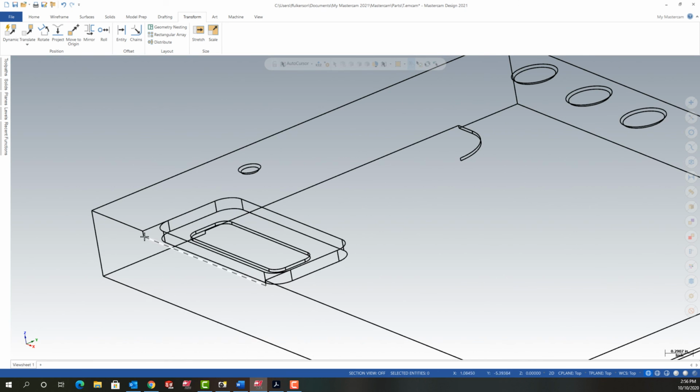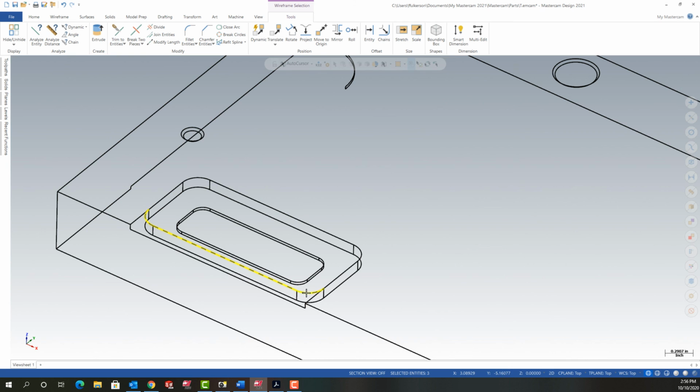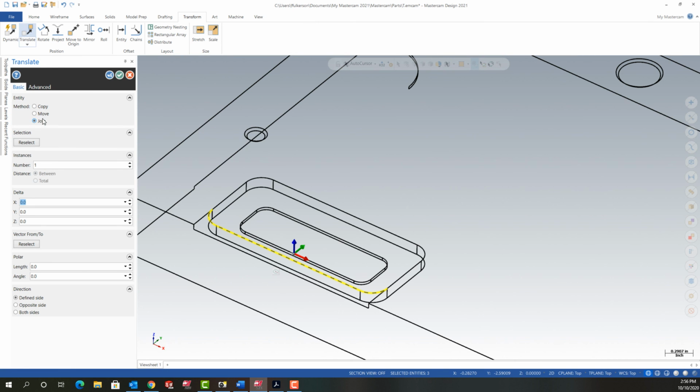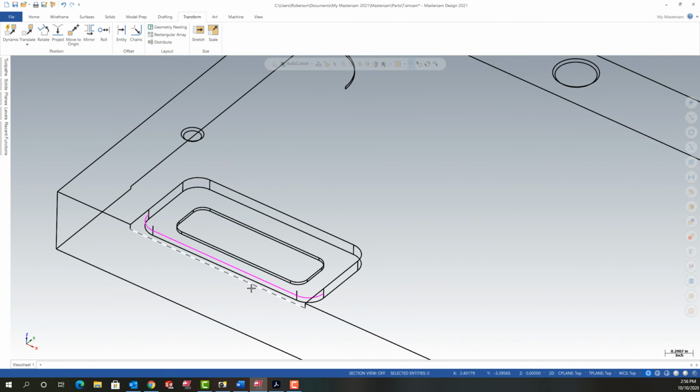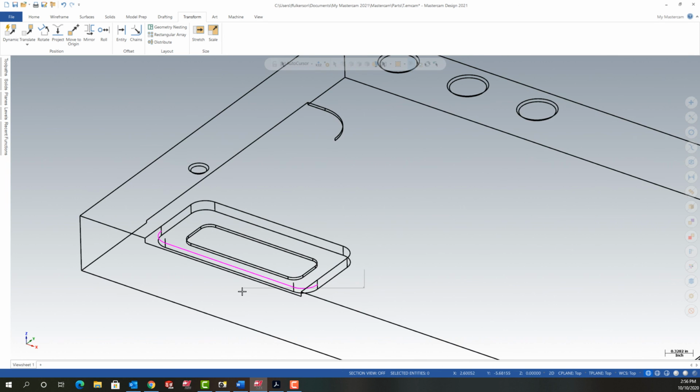So I'm almost there. I can see that. But there would be a line coming in across here, and this also would be down at the 16th. So I'm going to select this, this, and this, and I'm going to move those. So back into Transform, Translate. This time I'm moving them, and they're going to move down the 16th, the 63 thou, and I'm going to say OK. And then I need to ask myself, well, what's missing? I'll right click, and I'll clear the colors.